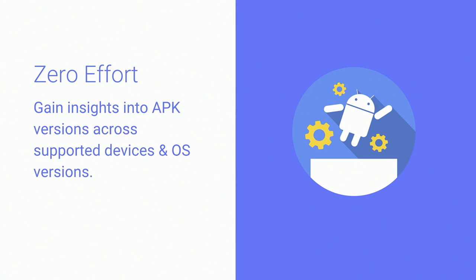So, where does this data come from? This data is generated from the hundreds of millions of users who have opted in to share their device usage and diagnostics data with Google and our partners, you. So, we're now making that available to you for the first time. And we're very excited for you to use this data and improve your apps as a result. You do not need to use an SDK to get this data. You do not need to change your app at all. You just need to go to the Play Developer Console and look at this data.